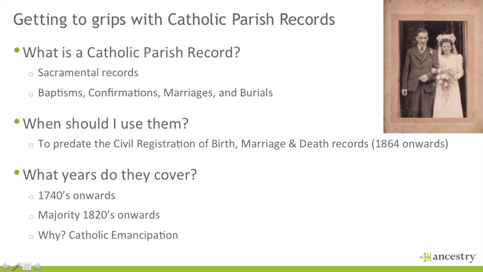In terms of when you should use them, the Catholic parish records are helpful when you're trying to go beyond civil registration. From a Catholic perspective, civil registration began in 1864. From 1864 onwards, up until the present day, if you go to irishgenealogy.ie, you can get quite modern birth, marriage and death records from a civil perspective, where the state is in charge of recording such events. But prior to that, you're relying on the Catholic Church, and indeed the Church of Ireland, to record such major events in people's lives.